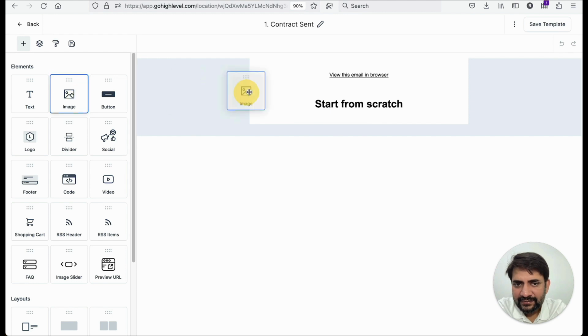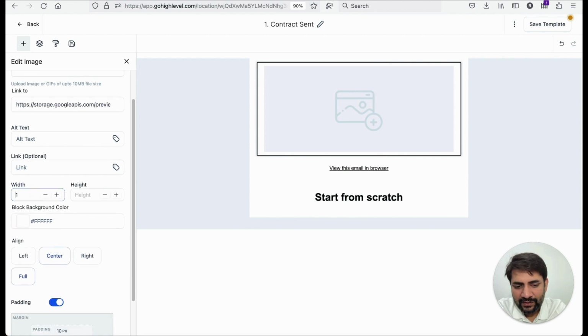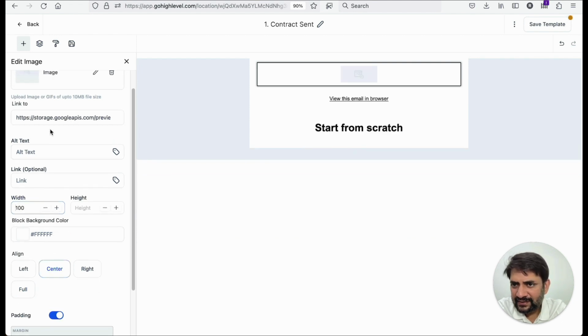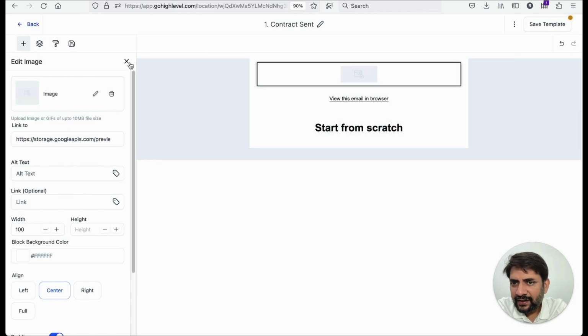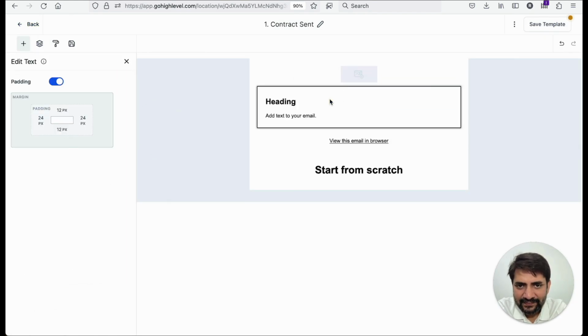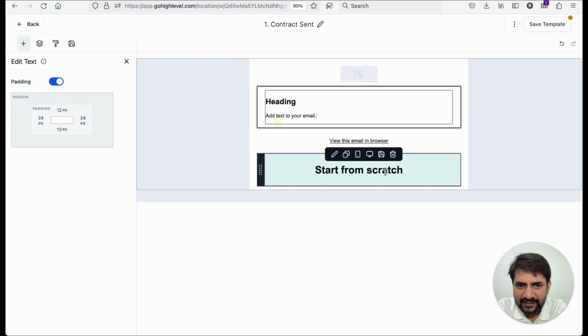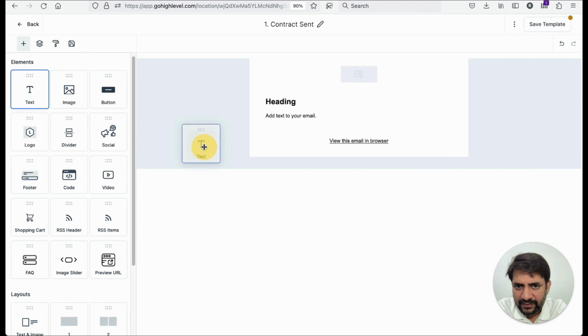I add the logo so we can design a quick email template. I do not want the width to be that big, so let's say this. Okay, I go back, cancel, sorry. Yeah, the element could be a text. I don't need this. I can add further text over here.